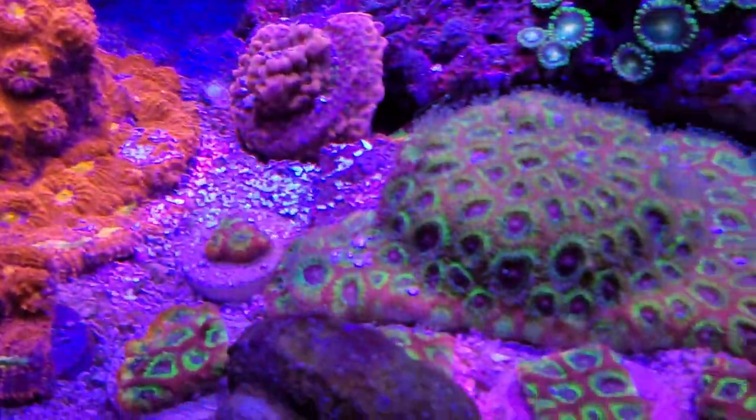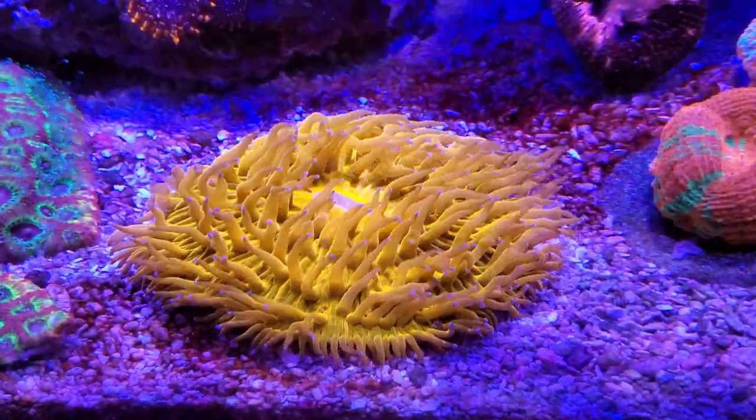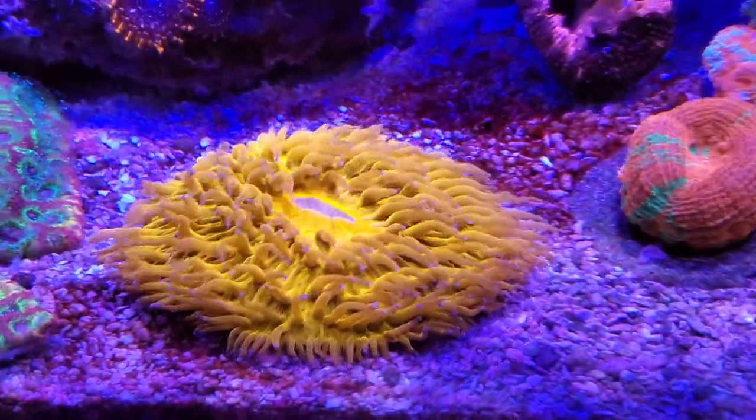Pink boobies. Pink boobies chalice. Wonder what the person who named that had in their mind.